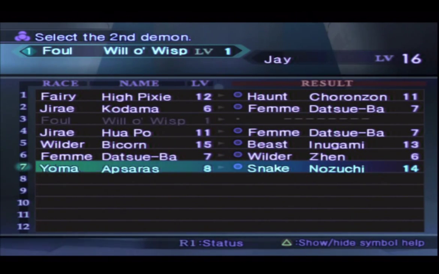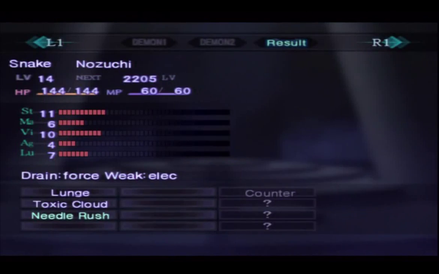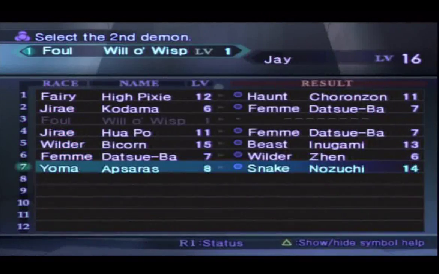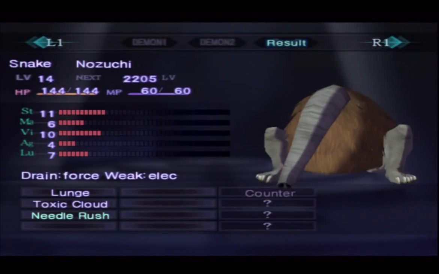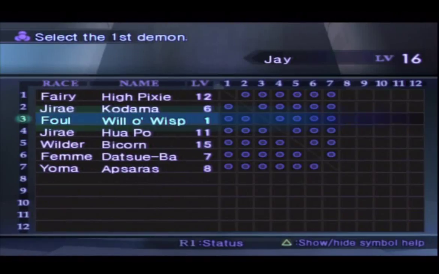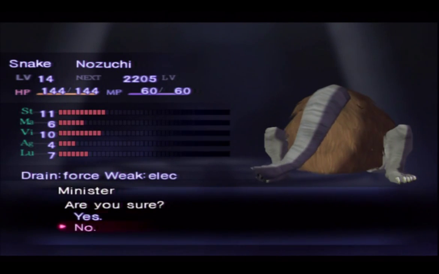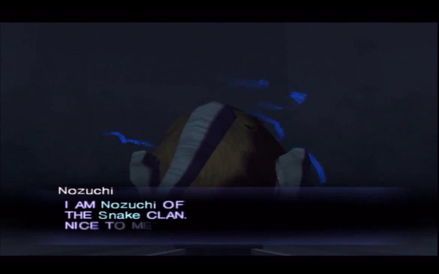Besides Bicorn, I also want to fuse up a Nozuchi, and there's a very specific reason I want to fuse up this Nozuchi. He'll be coming in handy later. And any different skills I can get? Just reset it a few times. Lullaby is honestly more useful than Needle Rush. This thing's got decent physical attack anyway. There we go. So yeah, that's fusion for you.